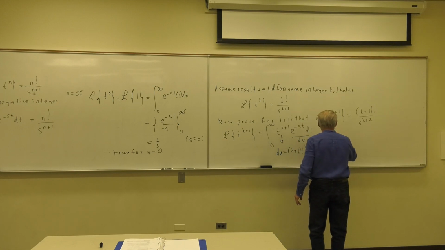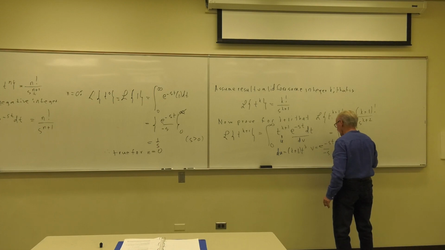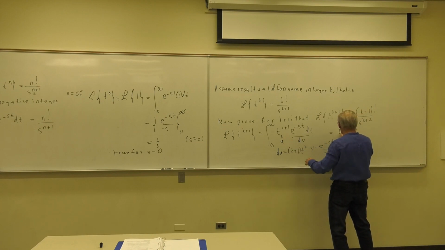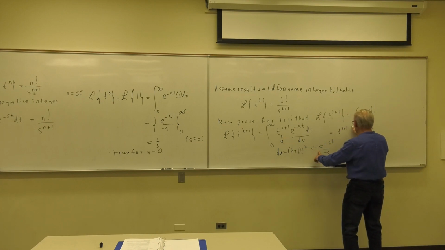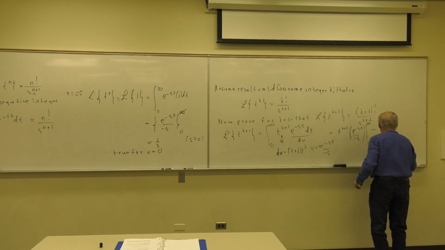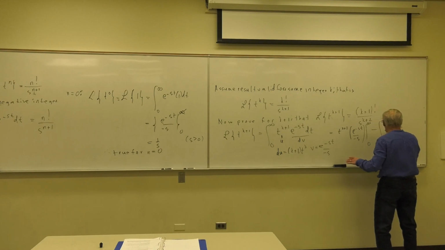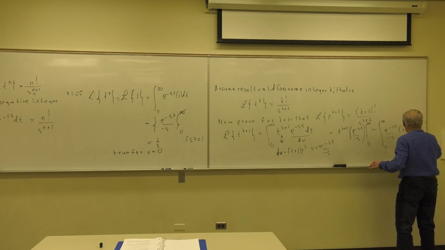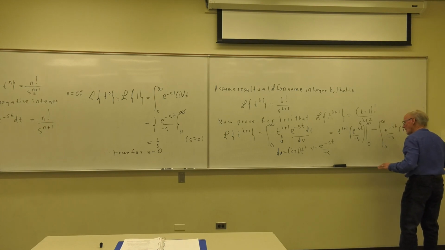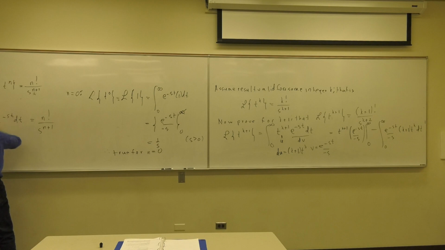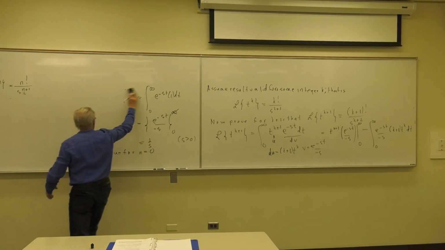All right, so what do we get? We get the integral from 0 to, well, we've got a term up front. You get u times v, that's t to the k plus 1, times v, e to the minus st over minus s, evaluated from 0 to infinity, minus the integral from 0 to infinity of v, e to the minus st over minus s, du, k plus 1, t to the k, dt. There's what the integration by parts is going to give us. Right, let's look at those two terms.